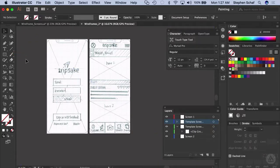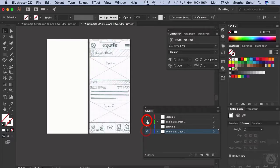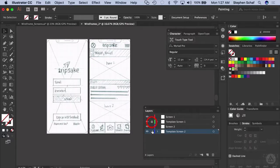Okay? So that's how you're going to set up your pages. Make sure you're very diligent with your layers. This is screen 2, so I'm going to move this down here along with screen 2. And you can turn those off and on when you need to. You can lock them if you need to, but be diligent to make screen 1 elements on this layer and screen 2 elements on this layer. Likewise, if you have additional screens, which you will, create those on the appropriate layer.